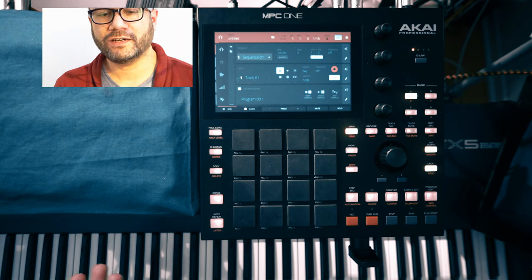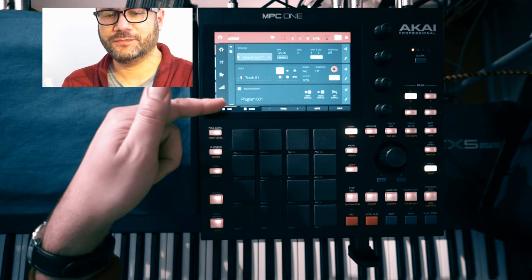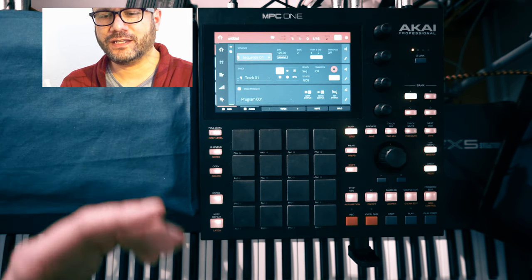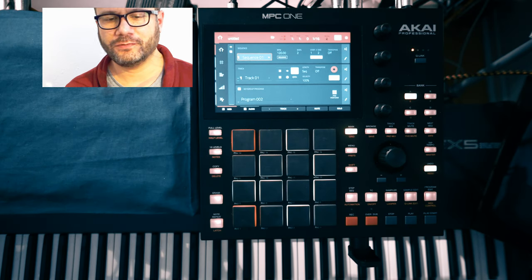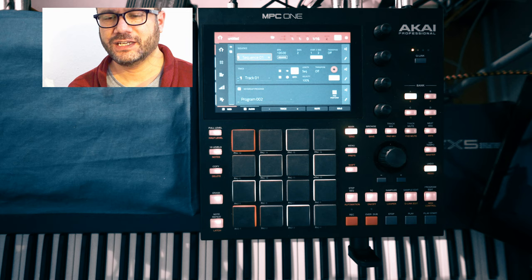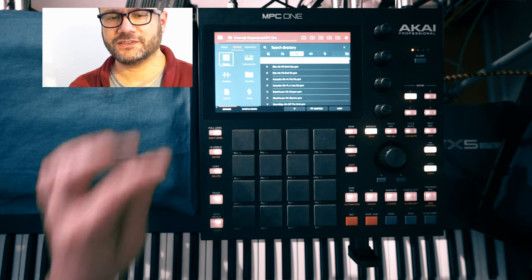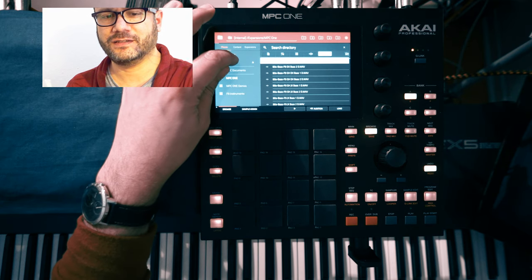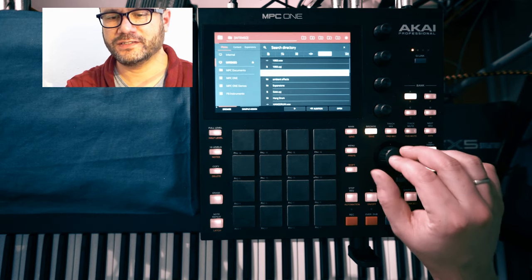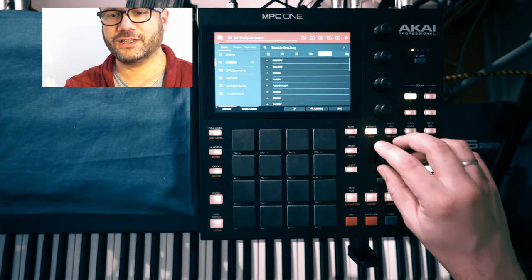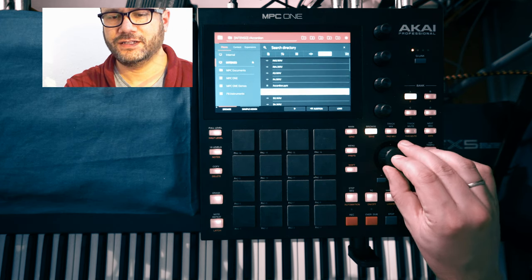Okay, so here I'm at my MPC and I've prepared an empty song. Now let's begin by creating a key group with the accordion samples. And let's see what we can do with that. So I begin by browsing my file system, then go to places and my SD card here. And I've separated all the accordion samples on my PC beforehand. And now let's just load them all into memory here.